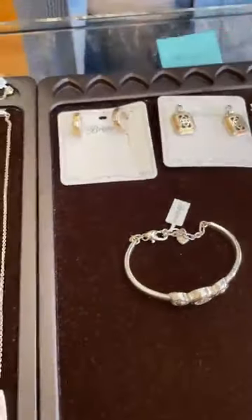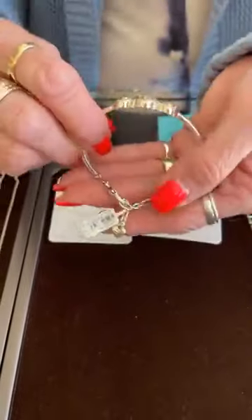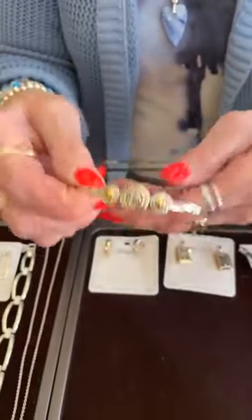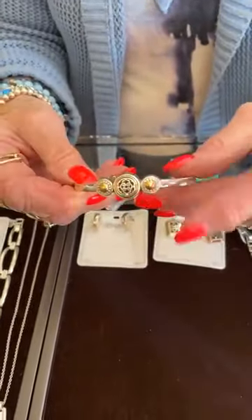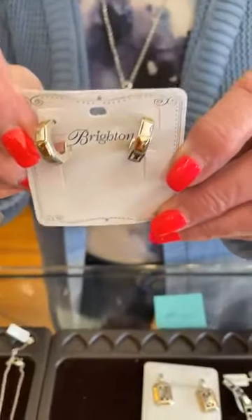Now we're into the Intrigue collection. I'm going to start with my favorite piece — look at this great bracelet. This is nice because even someone with a really small wrist can wear this bracelet, or someone with a larger wrist. This is $68 in the mixed metals. It's really pretty. And here — Stacey loves these — these are little hoops. They're $58.